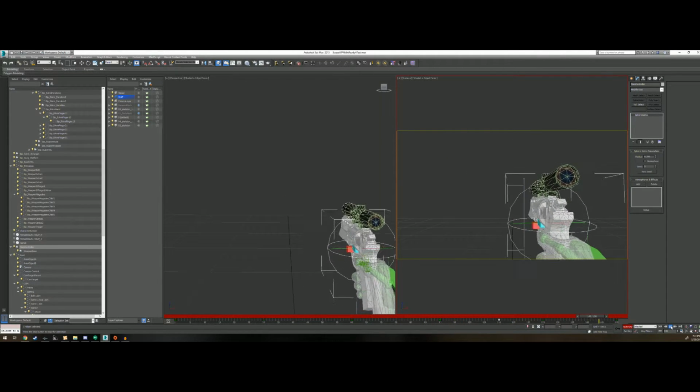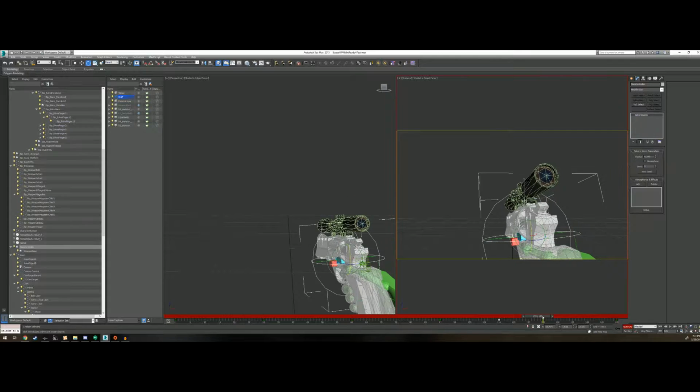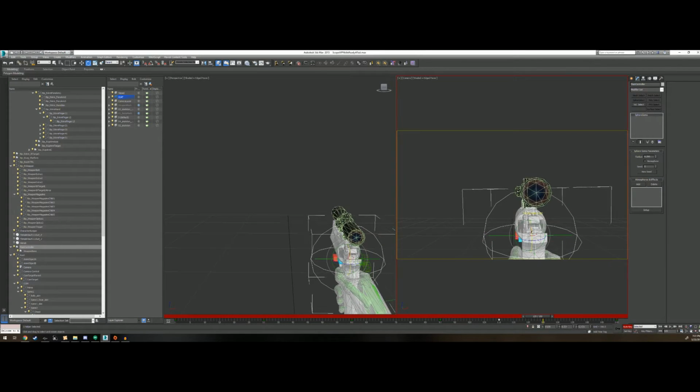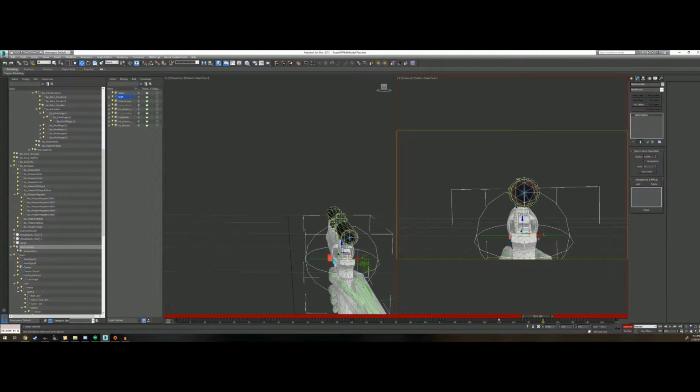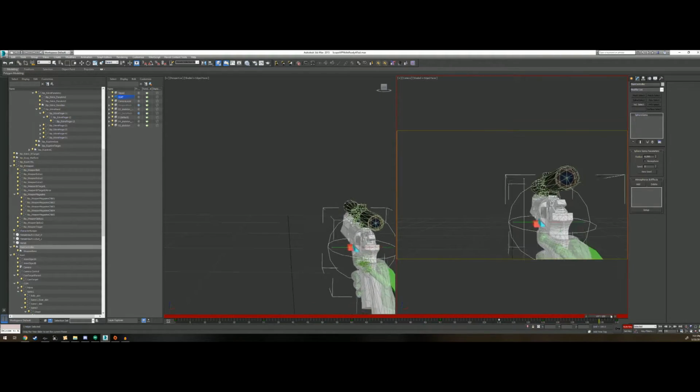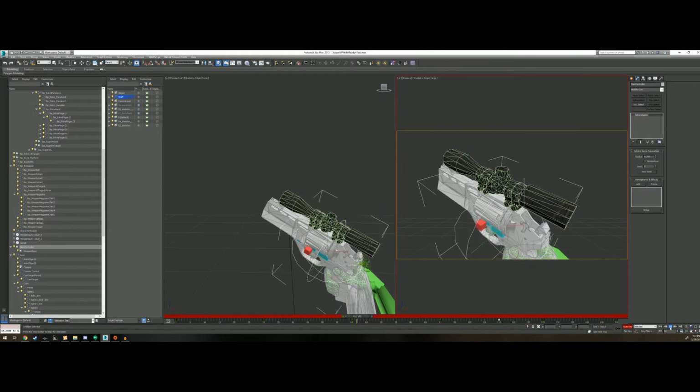Yeah. Maybe in this particular frame. Players maybe like checking out the scope. Let's check that out.